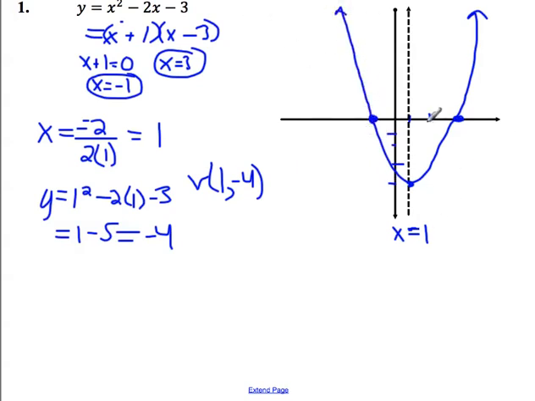And the domain is going to be everything, right? Negative infinity to infinity. I'm not going to write that out. All parabolas have that. The range, though, let's write it. It's going to go from this bottom value. Oh, that was negative 4, right? So negative 4. And then it keeps going up, up, up to infinity. And I think the negative 4 actually needs a bracket, doesn't it? Okay, there we go. There's number 1.